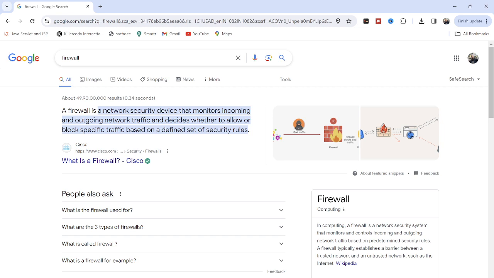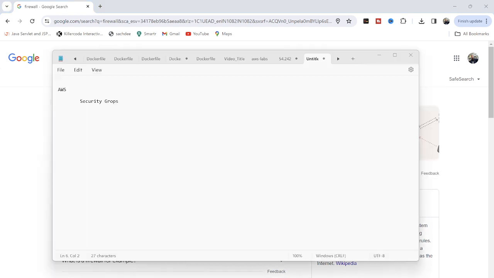Which network access needs to be allowed and which needs to be denied. So you have to define inbound as well as outbound rules in order to safeguard the particular resources.